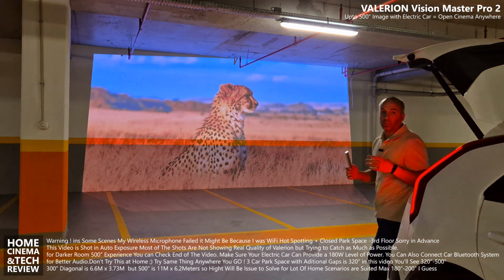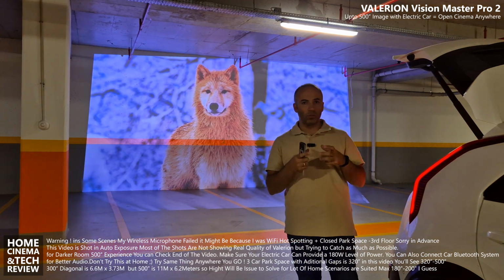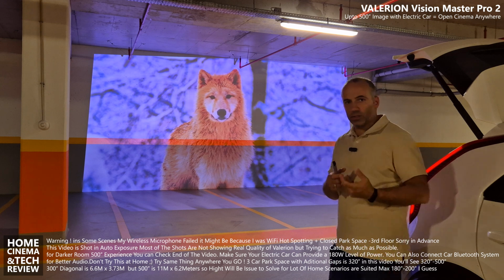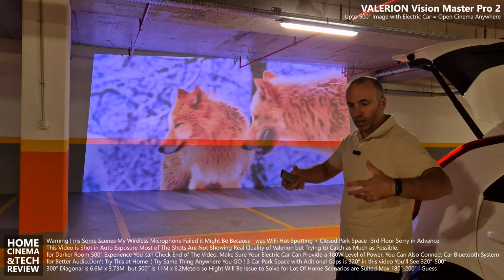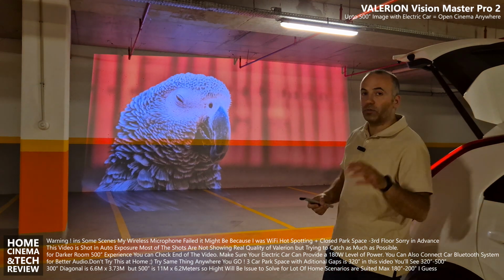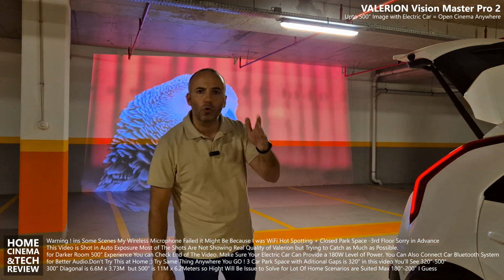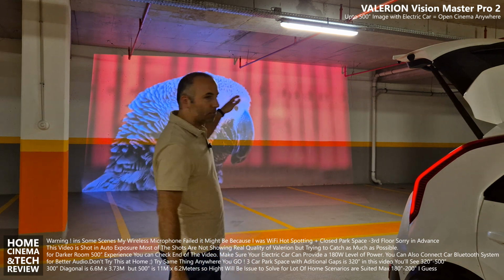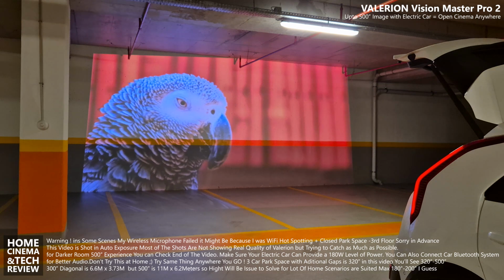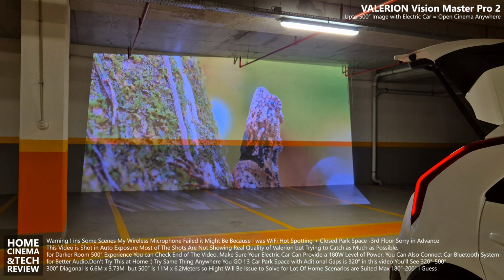And the most advantageous part of the Valerion is that it has a 180 watt small power supply. So it's running, it's a bulb projector, like an old style bulky one. So we are wherever we go. Let me just drive the car a little further away, see if this picture grows and what happens. I'm going to drive the car while its back is open.